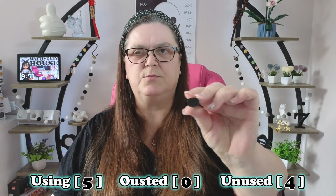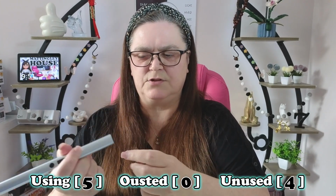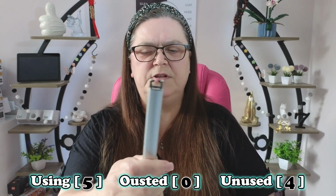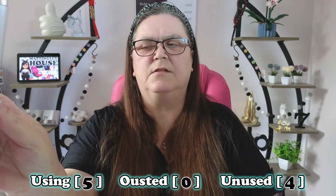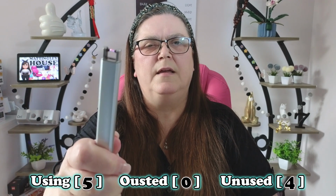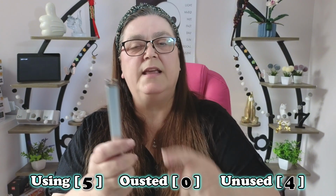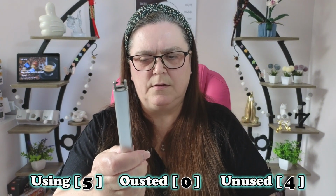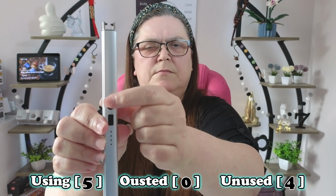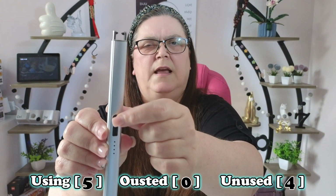But this one's rechargeable. See? And that's what I liked mostly about it, the fact that it was rechargeable. And it's also got a safety thing. So I'm pushing it on at the moment. You've got a down, that's on. Push button, nothing. Slide that up, and then you can use it. And even though it is just like that electric, it does light a candle. And it's got the power here, so you can see how much it's gone. And let's flick that down so that it can't be accidentally switched on.